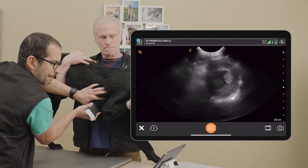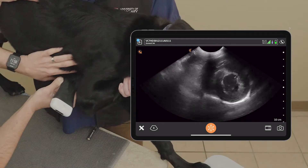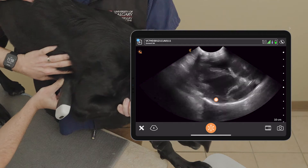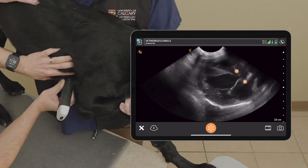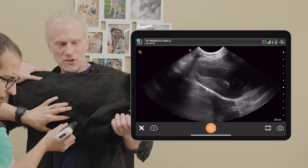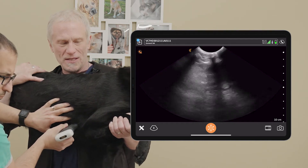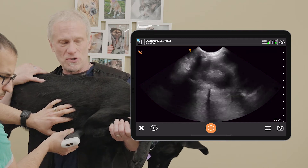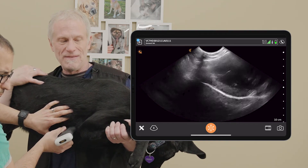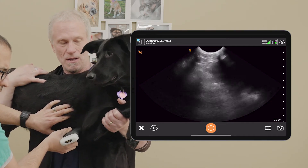For the four-chamber view, we go back to that mushroom and we want to hit it relatively well — not too far. We rotate the probe 90 degrees and now we're in long axis and we can see the four chambers: the left ventricle, the left atrium, the right ventricle, and the right atrium. We rotate a little just to expand that left ventricle. We can see the left ventricle and the right ventricle a little bit in the near field. We're looking for obvious changes with right-side heart failure — pulmonary hypertension where the right ventricle is larger than the left ventricle, and the right ventricular free wall is larger than the left ventricular free wall. The intraventricular septum will sometimes deviate towards the left side with right heart pulmonary hypertension. That's our four-chamber long axis view.